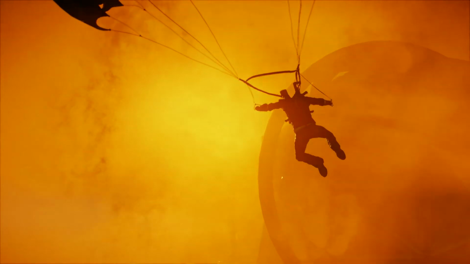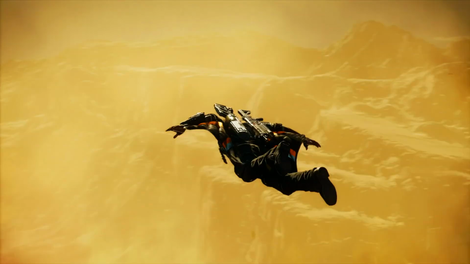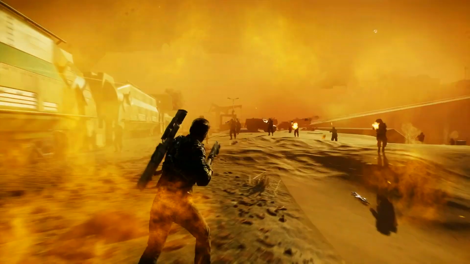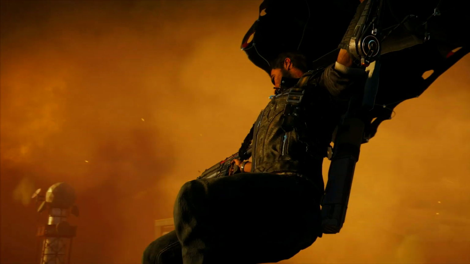Strong winds also make using your parachute nearly impossible to control, as you'll be dragged around with the currents. So, whilst the wingsuit actually does still work, here you'll be forced to switch up your playstyle. However, whilst the parachute is open, you can grapple to the soil to anchor yourself. From there, you can shoot at enemies below.